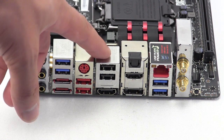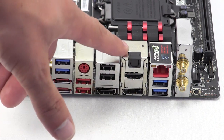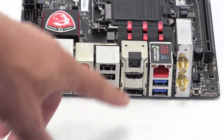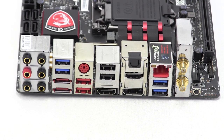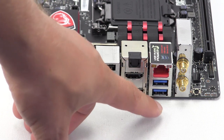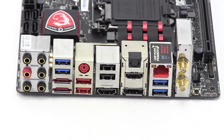We have two more USB 2.0 ports. We actually have two HDMI ports, optical audio, DisplayPort. We have our gigabit Ethernet, and of course that is powered by the Killer Networks E2200. And then we have our two USB 3.0 ports, and of course the connections for your Wi-Fi.